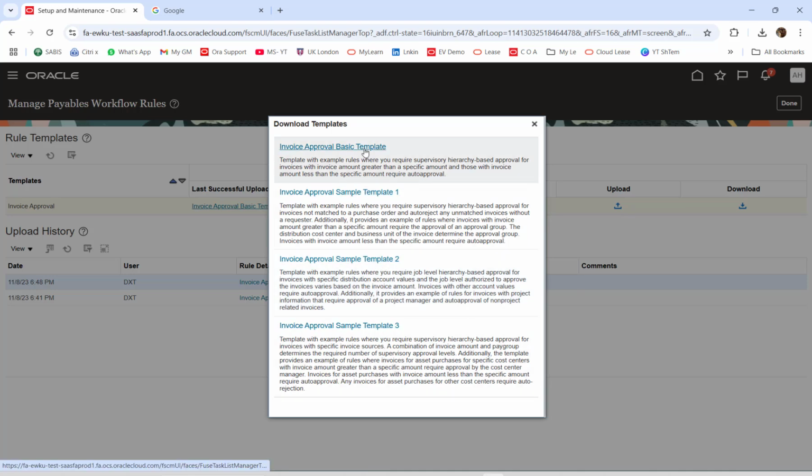For the basic, you have to download the invoice approval basic template. So I will try to download. It will download like an Excel sheet. You have to go to properties, unblock, open the Excel sheet again and start to define your workflow rules.